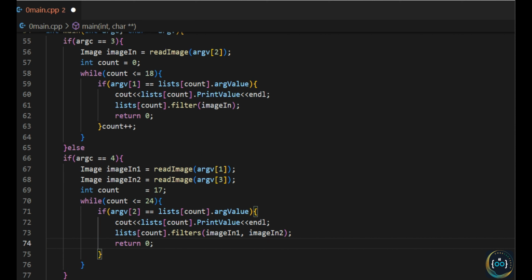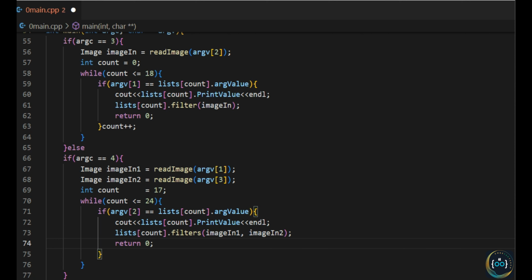The major accomplishment here is line 61 and line 73, where the functions were called: the filter that takes a single image, and the filters that take 2 images.